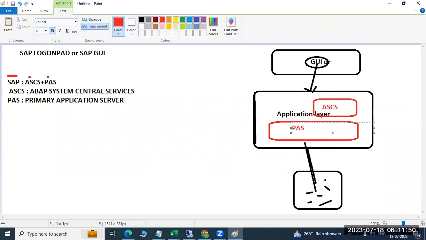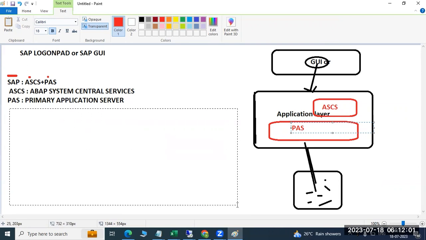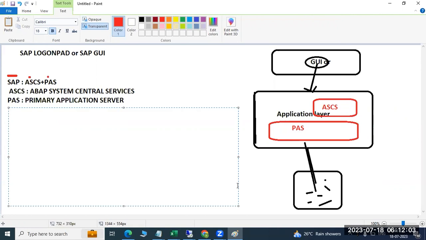Along with these services, in our system, 7 work processes will be created at the SAP level. Also, during the installation, as we discussed, users will be created at the OS level, SAP level, and DB level.